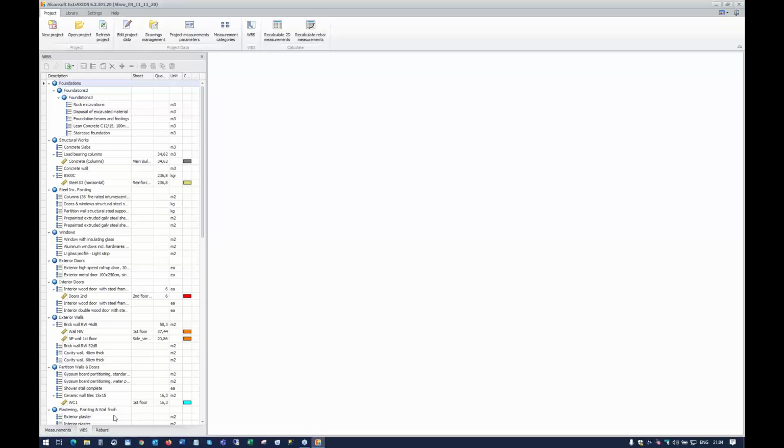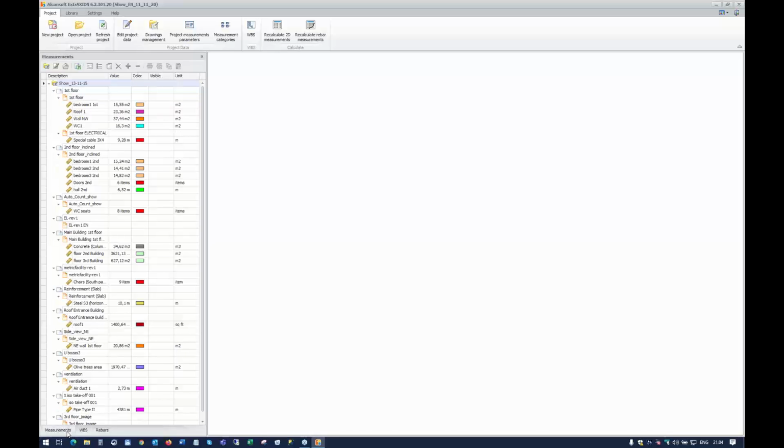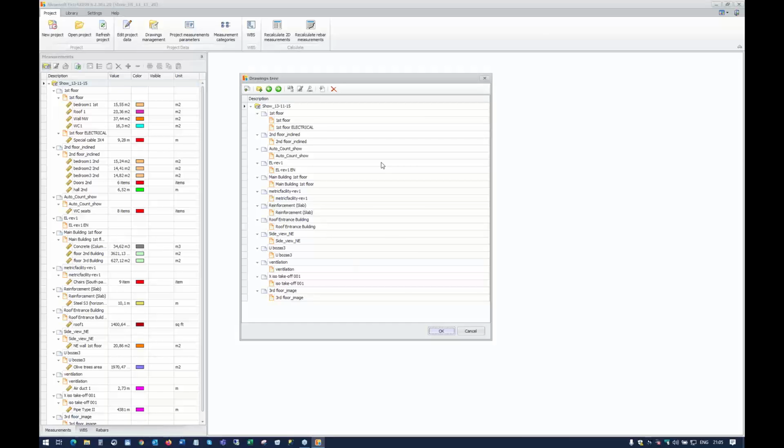This one is an add-on. It's an optional module that allows you to quantify reinforcement bars. Let's begin by trying to add more drawings in that project. We click the Drawings button, and you get the list of existing drawings in the project.